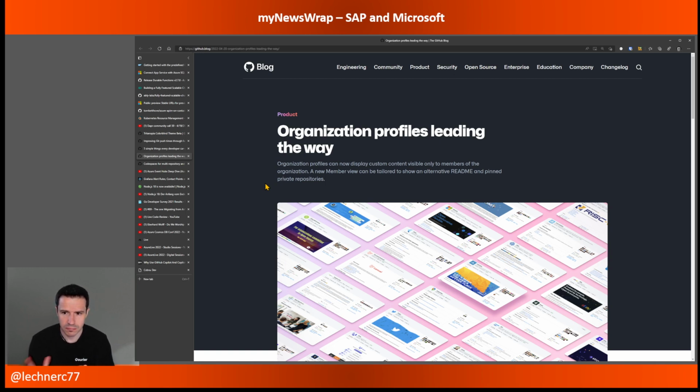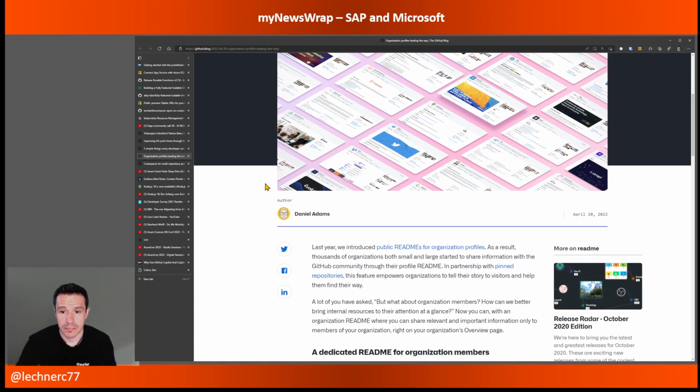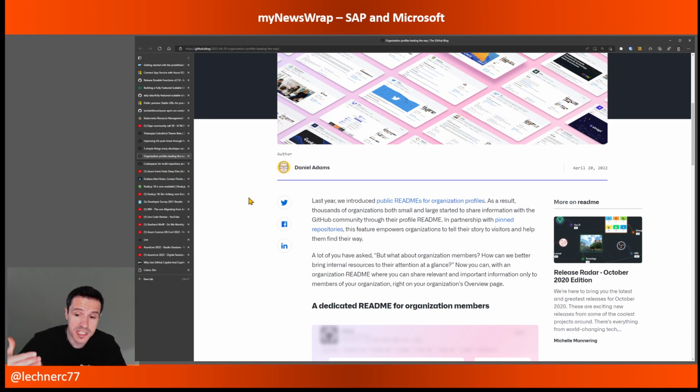So I think quite some time ago, GitHub shipped the option to have profiles not only on the repository level and on your own personal GitHub profile, but also organizations can have a profile page that is kind of the representation of the company within GitHub, or the organization within GitHub.